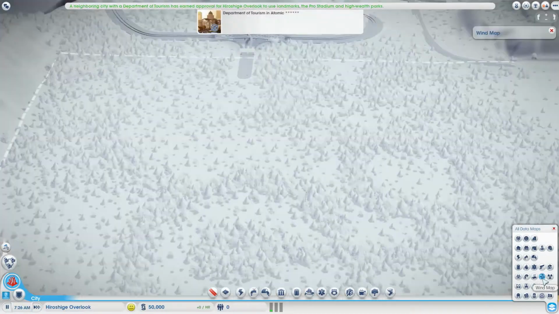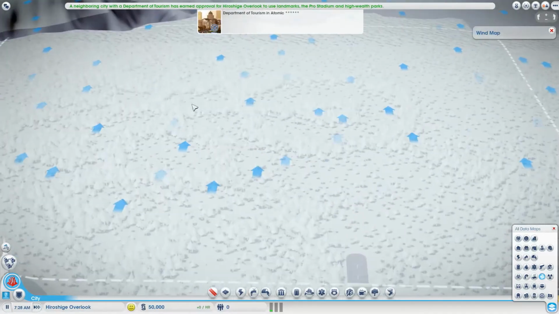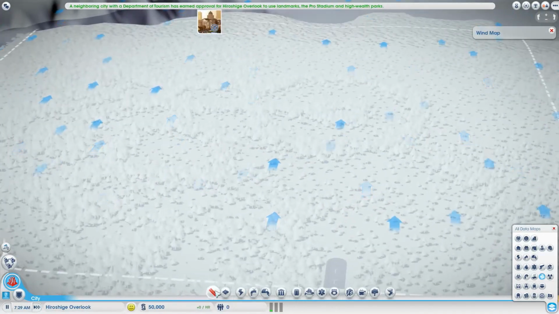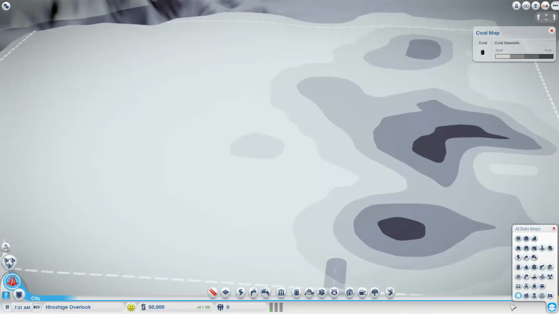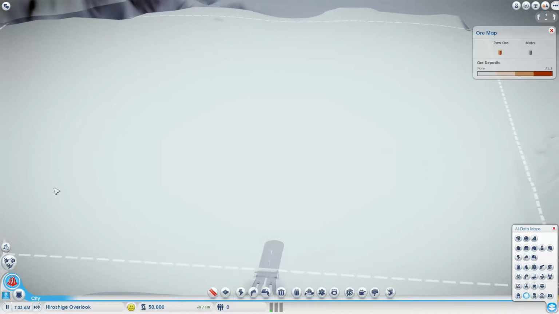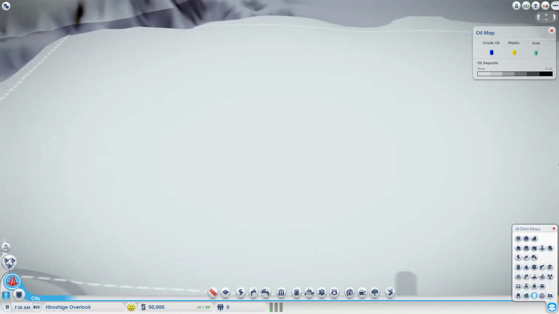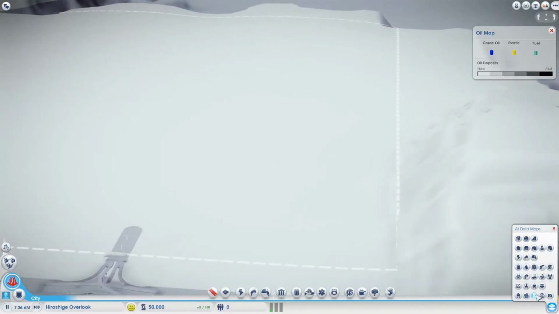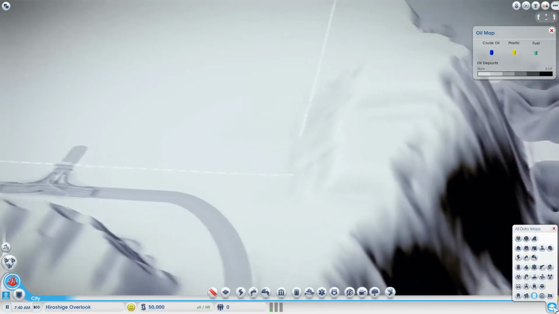Okay, first things first. Check wind direction. Nice. It is blowing that way. And second, let's check out our... What do we got? We got some coal. We have no ore except for an itty bitty tiny bit right there. You got oil. Got none whatsoever. Ooh, yay. So we're on like a tundra piece of crap here.